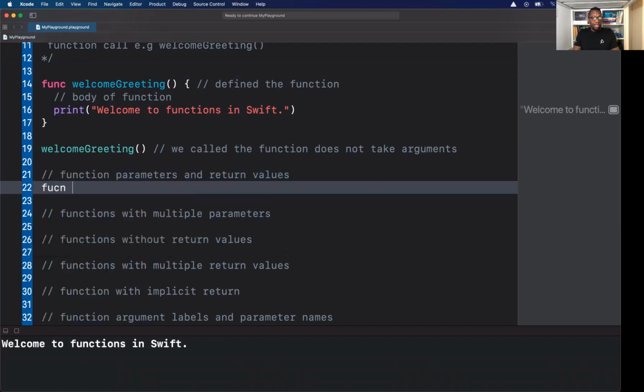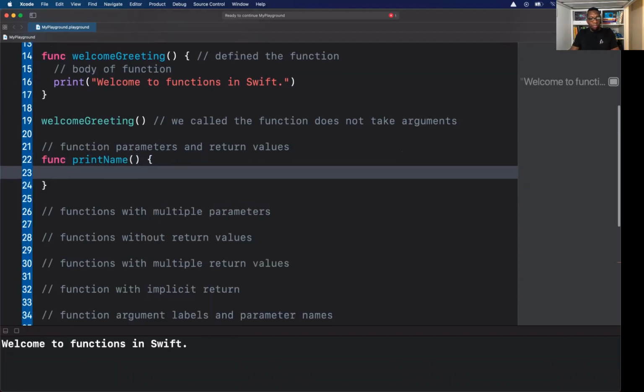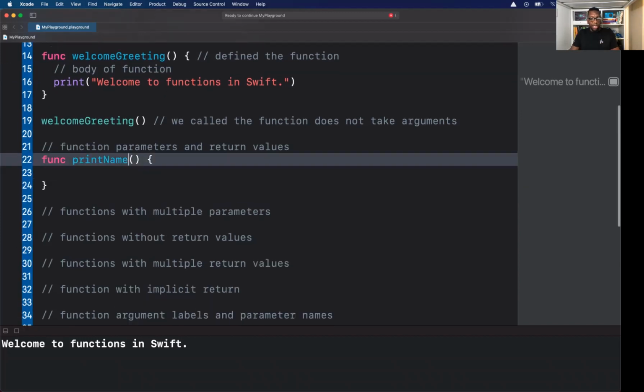Let's go ahead and define a function. We'll call that function printName, or actually we could say addLastName, for example. So addLastName will take in a parameter. This is the first time we'll see a parameter here. Parameters go inside of the parens.